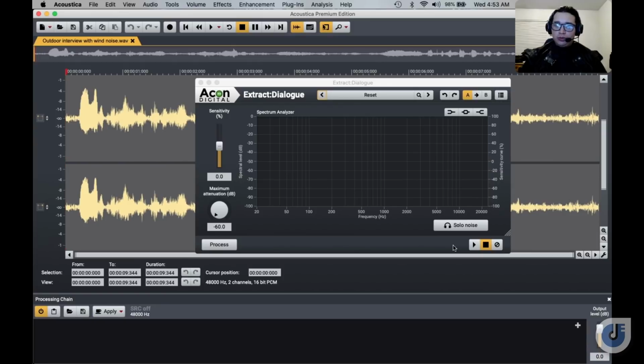So again, for those of you who work in the field, I'm sure you can't even count how many times you've encountered this problem. So this is going to be a lifesaver for a lot of you, and take hours upon hours of work away from the task at hand. So to make things easy, we can go ahead and use our presets as a starting point. So again, since this is a pretty problematic recording, we can use our strong dialogue preset to kind of get us started.